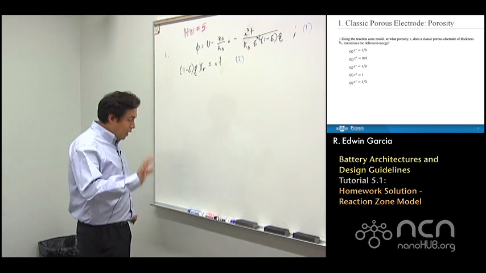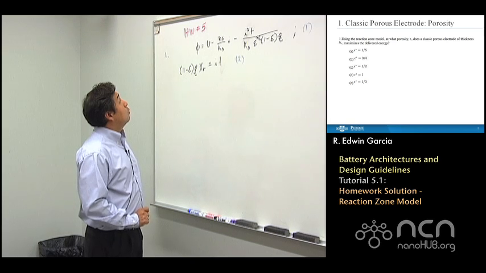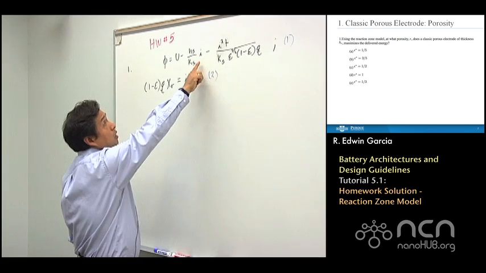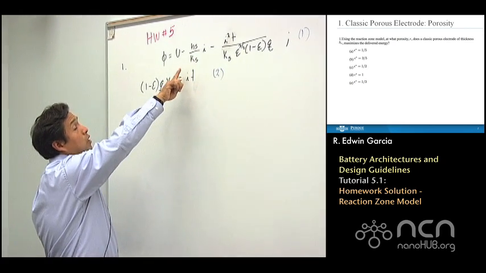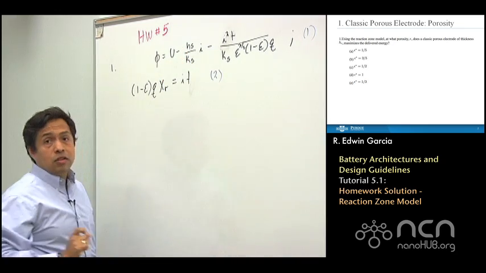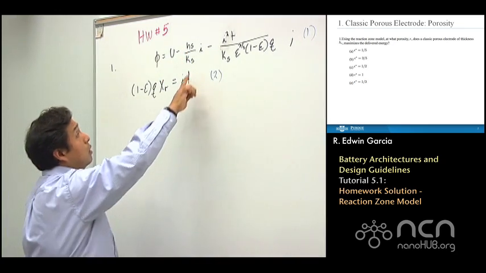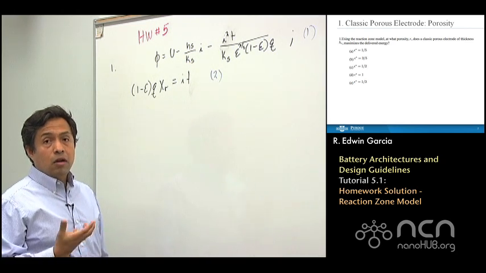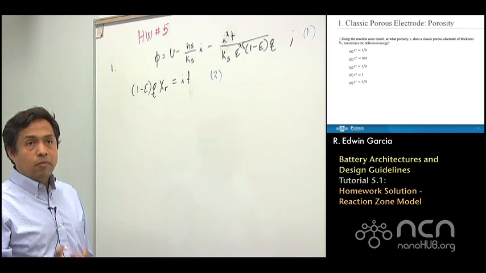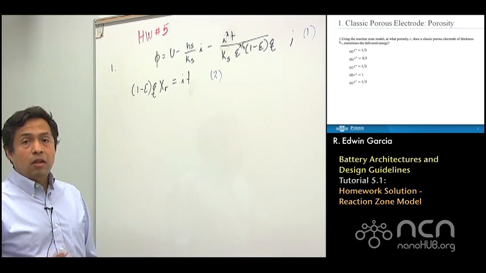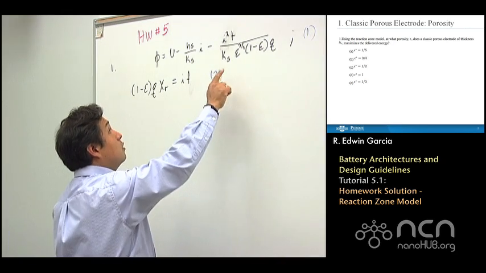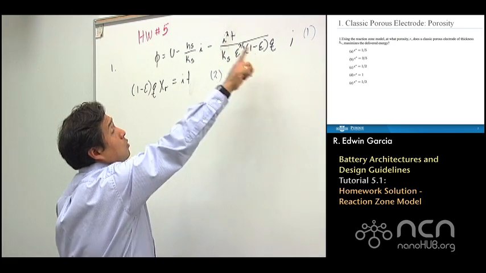Okay, so what we learned, the main two equations that we learned this week, was that the voltage of the battery is related to the current density I by subtracting the polarization losses from the equilibrium potential U, where H sub S is the thickness of the separator, kappa S is the conductivity associated to the separator. We're assuming that the losses along the separator are not any different than the losses if we had only electrolyte, although those numbers could change in general, minus the losses as a result of the reaction zone.